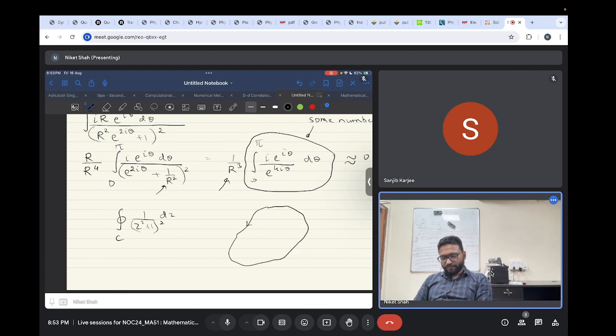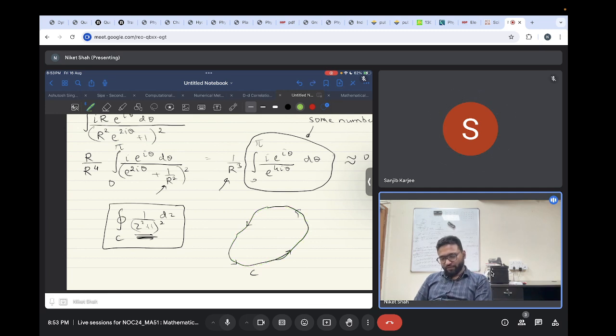Okay, you always define a direction also. This is my contour C, and I'm going along this and performing this line integral. This contour integral over C of 1 upon z square plus 1 the whole square dz means that I am performing exactly this line integral. I am taking this function 1 upon z square plus 1 the whole square along this contour, and I am performing the line integral. Is that clear? Is that correct? Do you understand this?